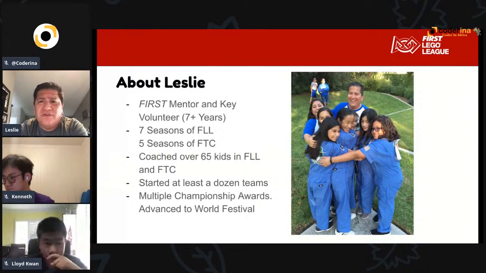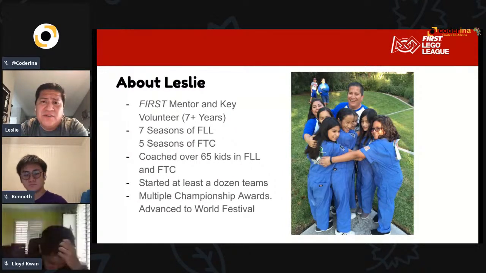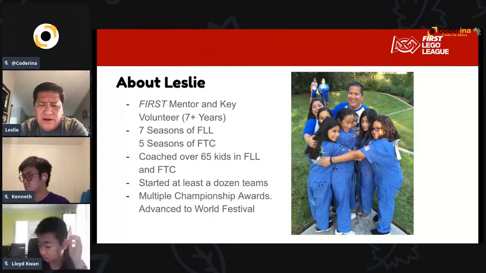There are so many free resources out there on just about everything that you want: how to build a robot, how to design your robot, how to make your robot move forward, and even the more complex things. I know some of the things that the kids get scared about is my robot is not moving forward straight, and as coaches, you tell them, well, why don't you use something different outside of the basic kit and use like the color sensor?